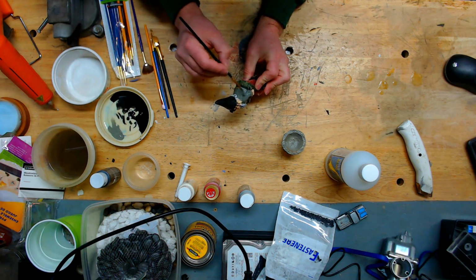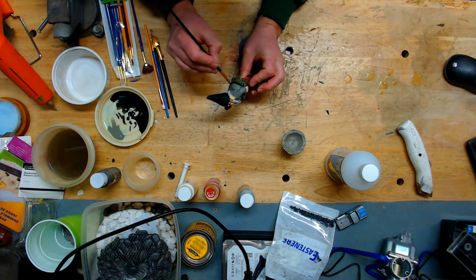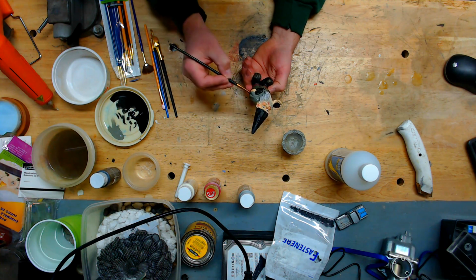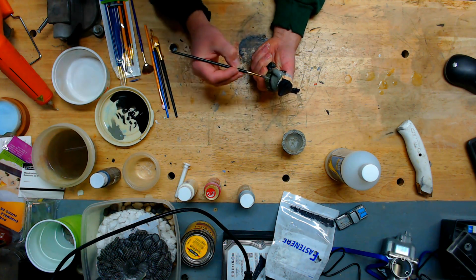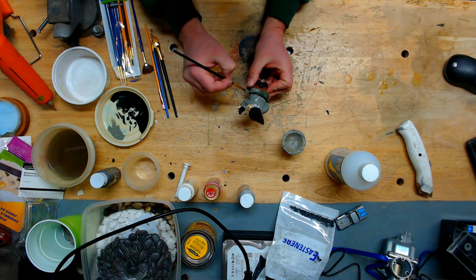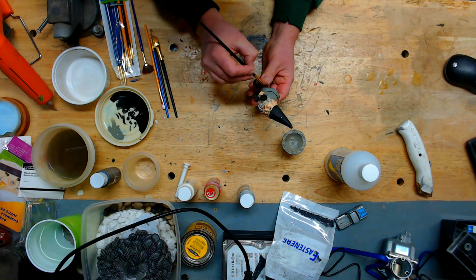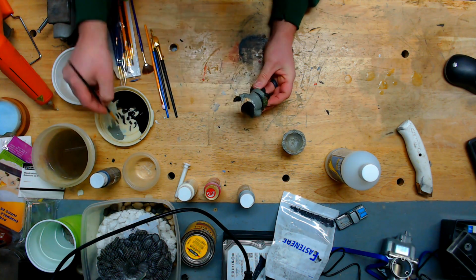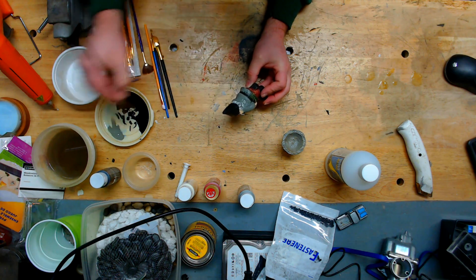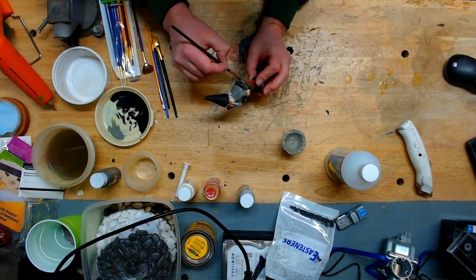I may add some more detail. Maybe dry brush on some other color. I'm not sure what, but his beard needs a little more whitish gray. I'm gonna have to mix some colors here. Let's see. I'll keep his belt black. And actually, I have to run to my shed or whatever, but I do have a chrome pen, and could make his belt buckle chrome, and it would be real shiny.